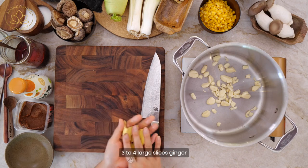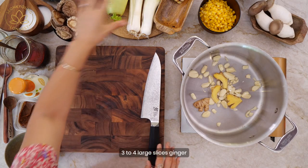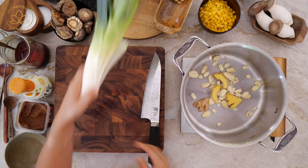So I'm super excited. I just crushed 20 cloves of garlic. This is actually equal to about 2 bulbs of garlic. You can just use the 2 bulbs, cut them in half and use them. And 3 to 4 slices of ginger, putting into the large pot. And I cleaned up 2 large leeks. You guys know how much I love using leeks for my ramen broth.